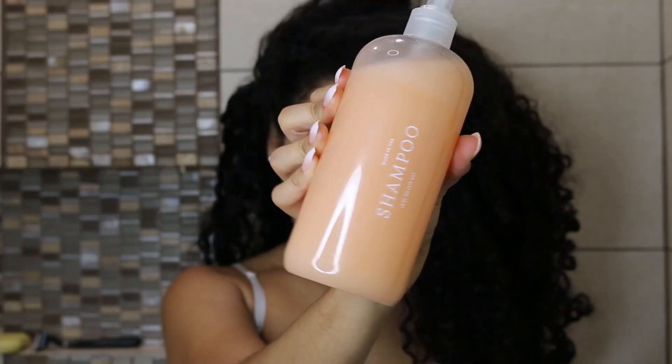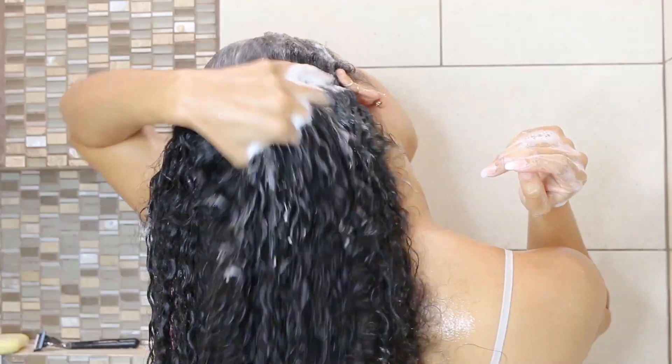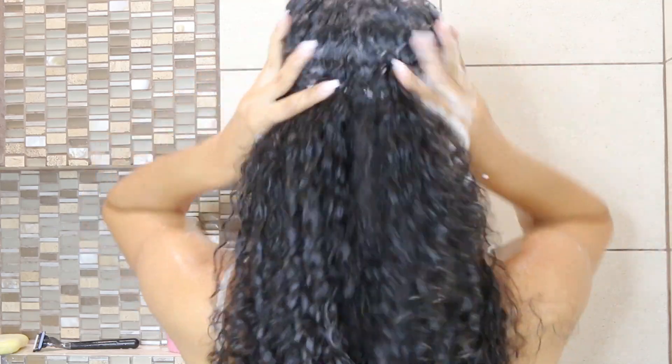This is what my hair looks like before — although I didn't really need a wash, my scalp did. Going in with the shampoo, right away I noticed how much it lathers, which I love. I'm able to thin it out really easily with water so the shampoo gets down to my scalp. When you have thick hair, you really value a good thick lathering shampoo. And this did not dry my hair out or my scalp out — I really, really liked it.